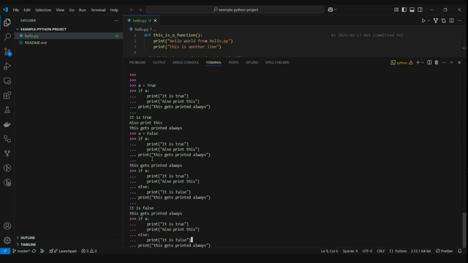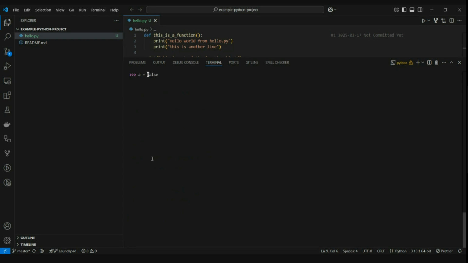Let's define one more value, B as 2, A as true. Let's define the same function. I'll just add one more nested if condition here. If B, print B is true. And execute now. So it is true.